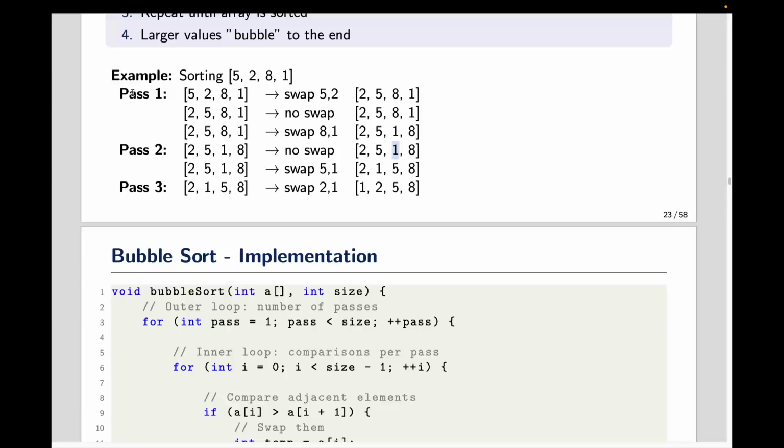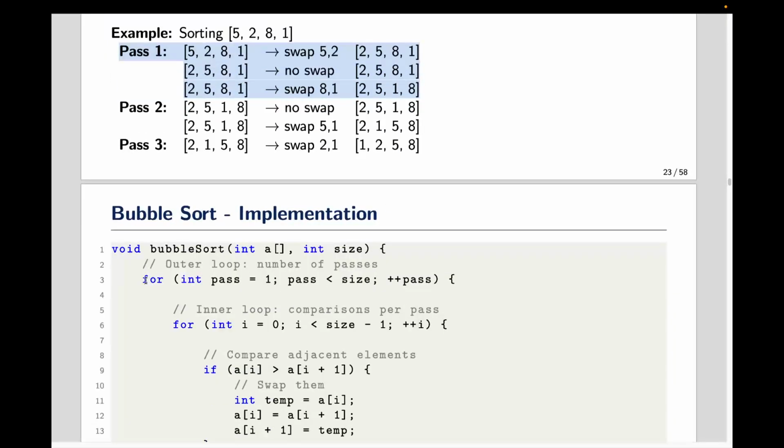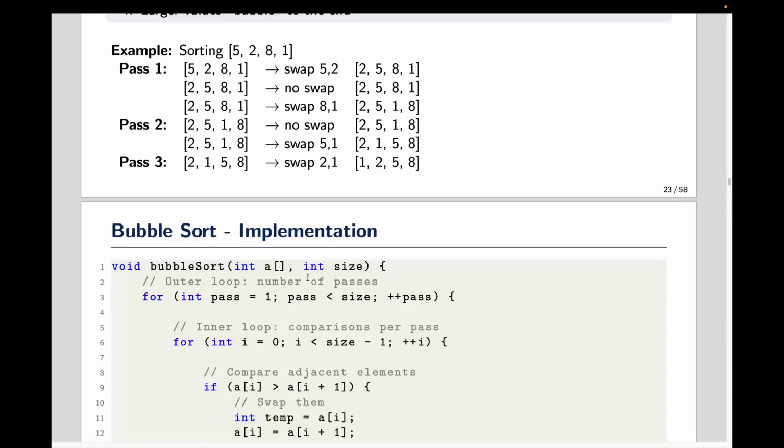So you can see over there, this pass number 1 is actually the first value of this outer loop, where pass was equal to 1. So this is going to run for 3 times. Why 3 times? Because the length is 4 over there, so this is going to have passes starting from 1, then 2, then 3. So this will be 3 passes because you have four elements.